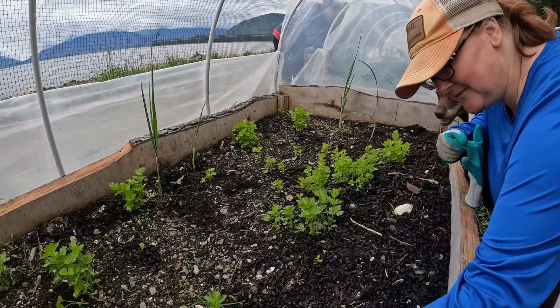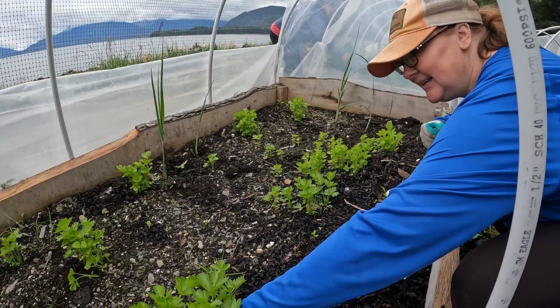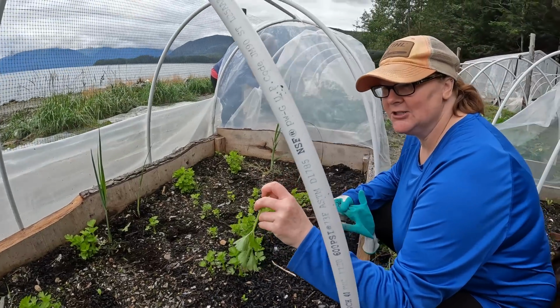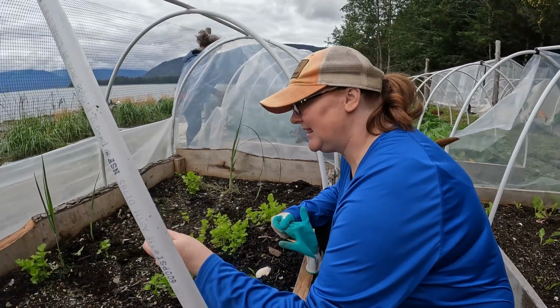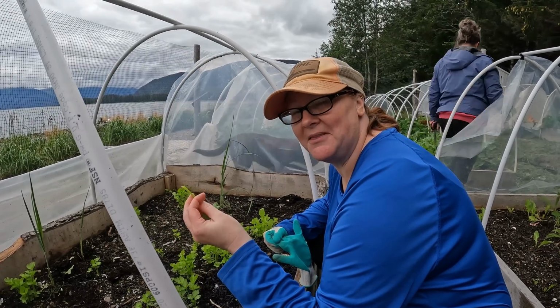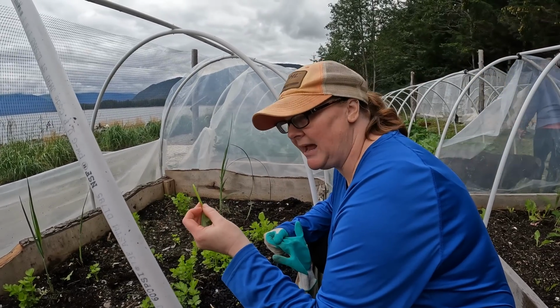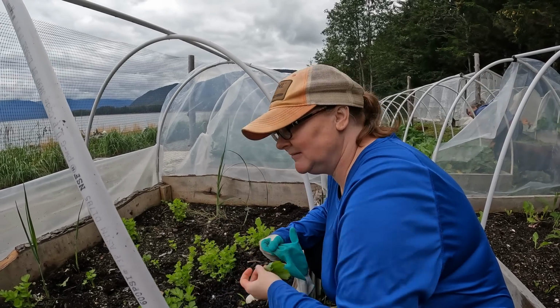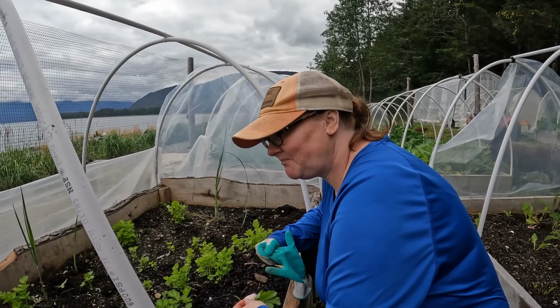We have some tiny little celery in this bed. I need to go through and thin it out, but I was just glad it produced something this year. We planted really late, but I'll take what I can get. Last year we had huge stalks of celery. This year we just got these little tiny babies.